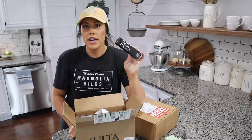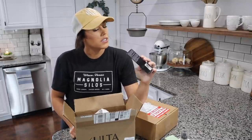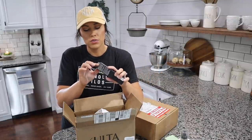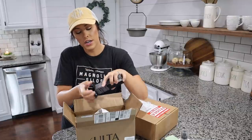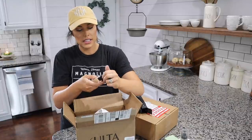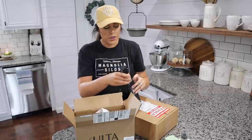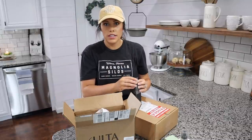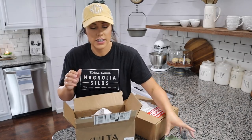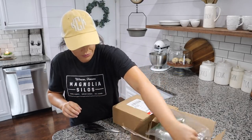And then the foundation that I've been loving is the NARS Natural Radiant Longwear Foundation, and this is in the shade Fiji. So it's light number 5. It's more of a yellow tone, so hopefully this will match up, but we'll see. It looks like it might be a little light. I don't know. We'll see. Hopefully it works, but I thought I would rather go lighter and just use bronzer to bronze it up instead of getting a darker one and taking a chance of it looking orange. So that is what I got from Ulta.